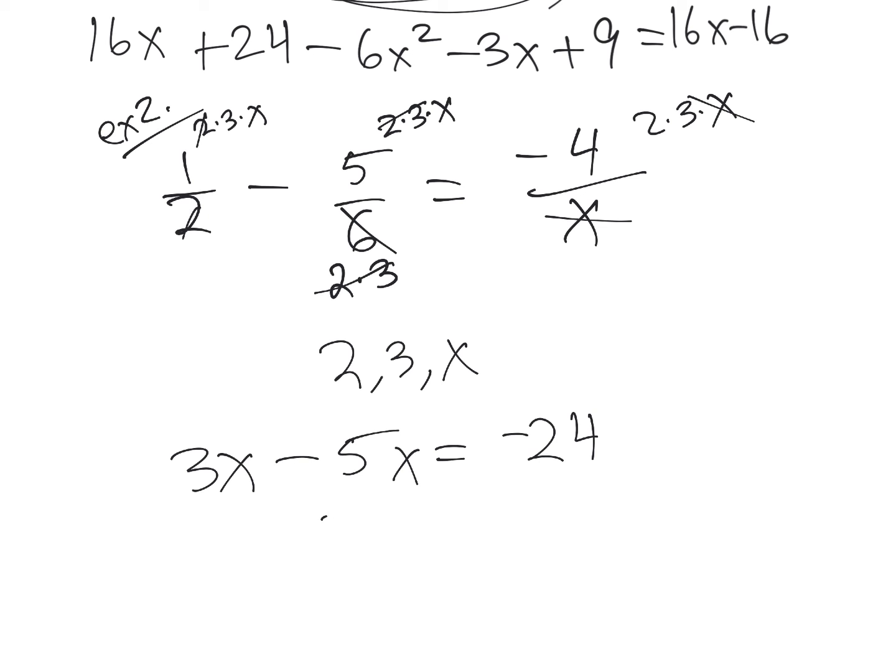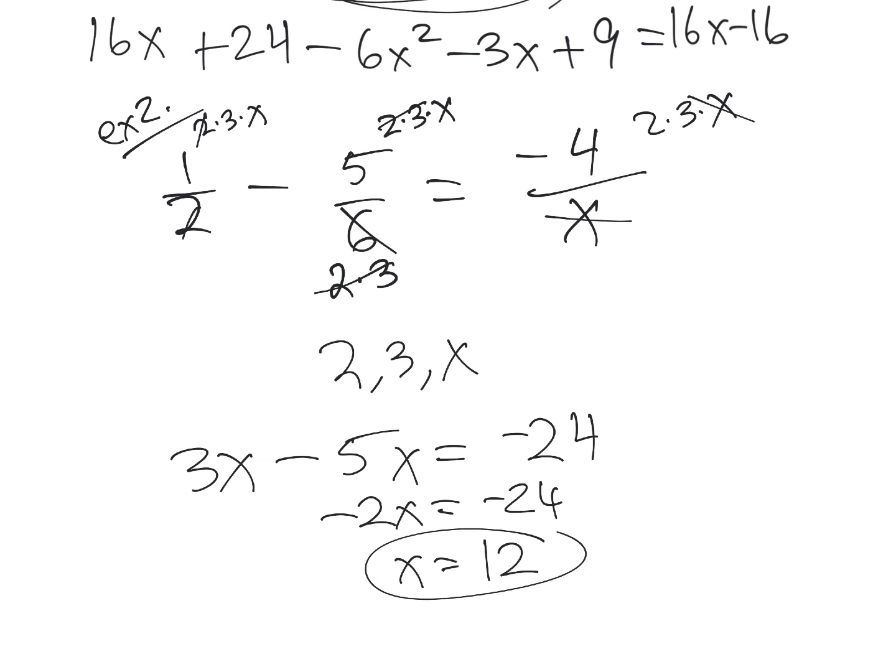So 3x minus 5x is minus 2x. Divide by negative 2, and you get positive 12. That was total luck that worked out right. So when we make up our test, when we make up problems, we actually go through a few different scenarios until we find one that is nice and neat. But you could have added or subtracted 1/2 minus 5/6 first and then gone from there. All right. So the reason I put 2 and 6 in there is to see if you understood the factors. Any other questions?